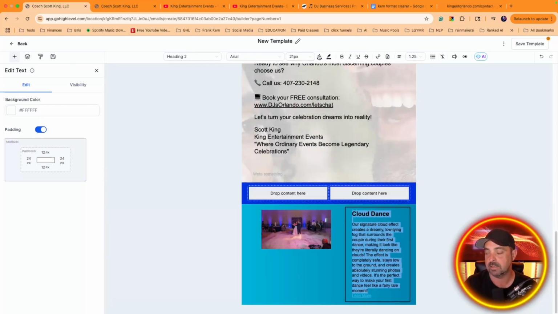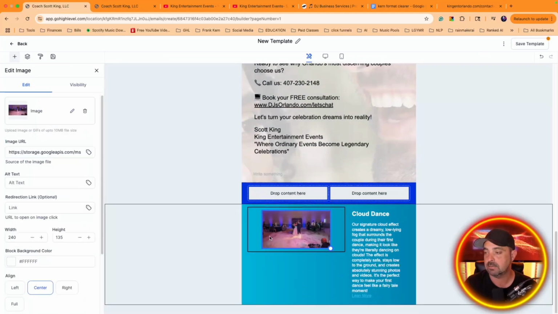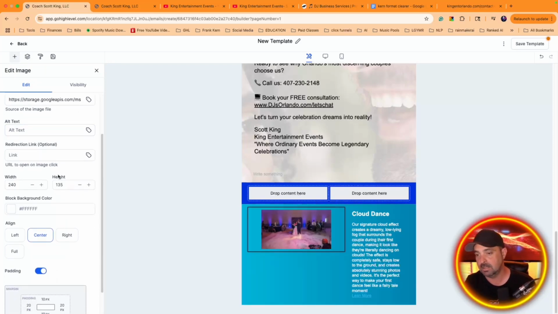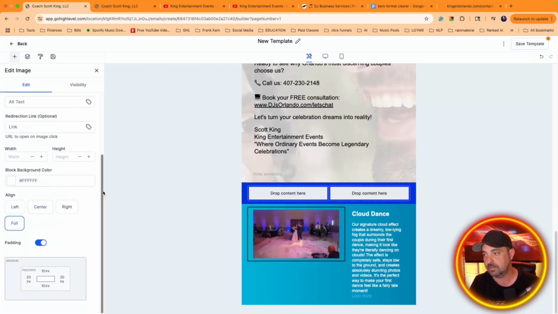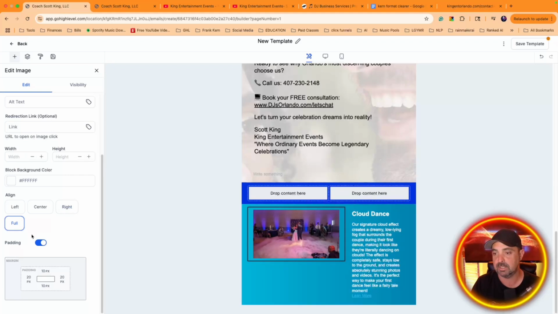As long as you're clicking around, just keep clicking. So there you go. Now you have that. Bring it back. All right, so you can make it center, full, make it bigger, right? Boom, make it full. Now it's bigger. Now it's real big. And then, of course, padding.